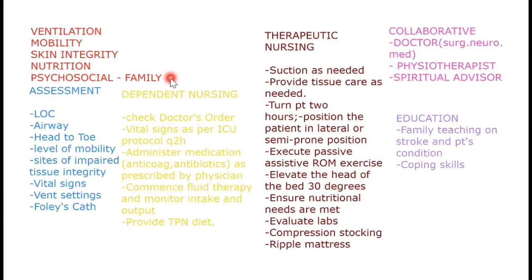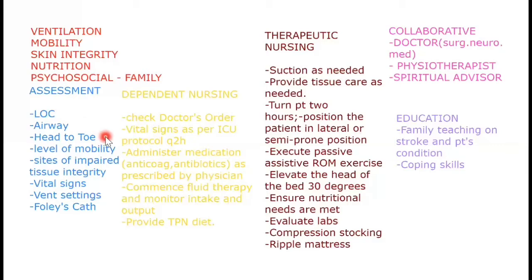care? The first thing we're going to do is assess our patient. We want to assess the patient's level of consciousness. Of course, Mr. K is comatose. We also want to assess the patient's airway. Mr. K is breathing on mechanical ventilator via trachea, and we also want to check his vent settings as well, being sure to monitor his PEEP, his FiO2, and we also want to look at his oxygen saturation.